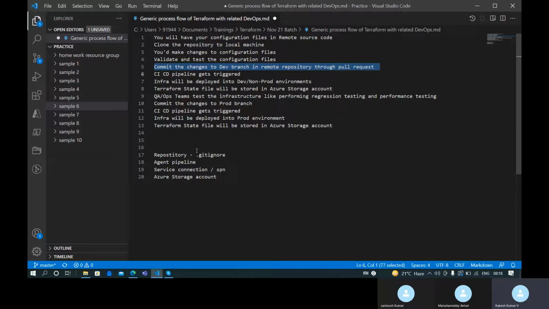So let's go and do that. We'll deploy a sample one.